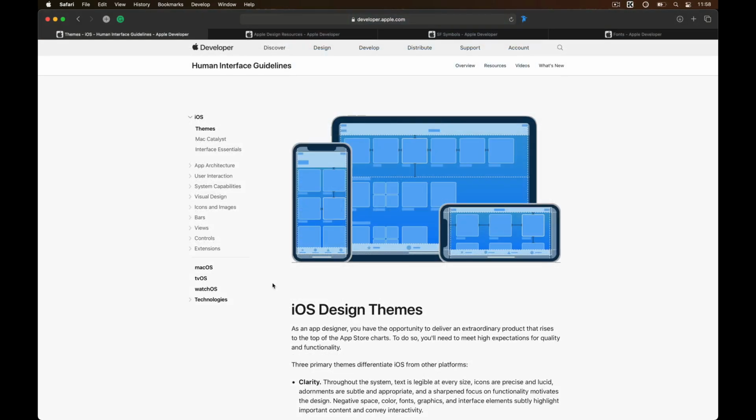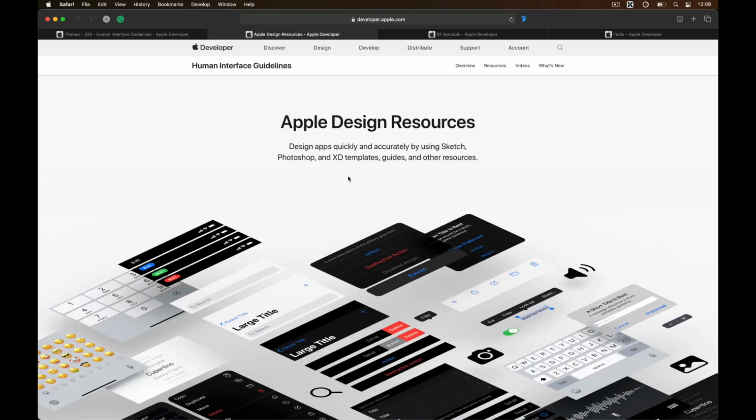Now, before getting into the tutorials, I would like you to hop on to the Human Interface Guidelines and read about the design guidelines that Apple has written, which will help you immensely to understand the iOS design language and the whole Apple platform and what their approach to design is. And what's so special about these guidelines is, it won't restrict you but rather help you get out of the constraints. I'd also like you to download the Apple Design Resources, which has the iOS UI kit that provides all the native UI elements, system colors, and system font styles, which will help you move faster rather than starting from scratch every single time.